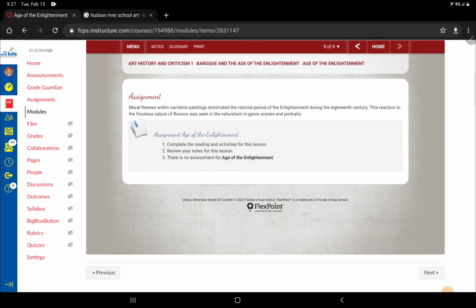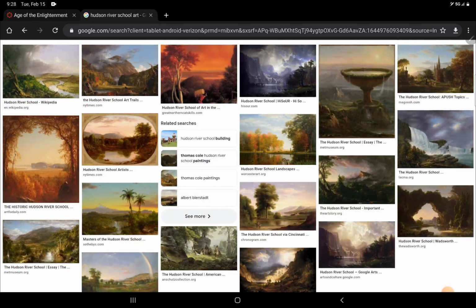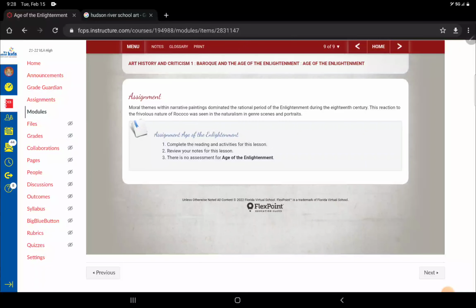And as we finish up, I want to take a look, real quickly, at works of what we call the Hudson River School of Art. We're talking 1800s in the United States, so really just right after. But you can see the reflections, the influences of that early Enlightenment period, the Age of Enlightenment. If we look at the depth, the use of light, creating these big scenes again that are reflective of nature. Clearly what was going on at the time in France and in Europe was spreading around the world and influencing art in every corner of the globe.